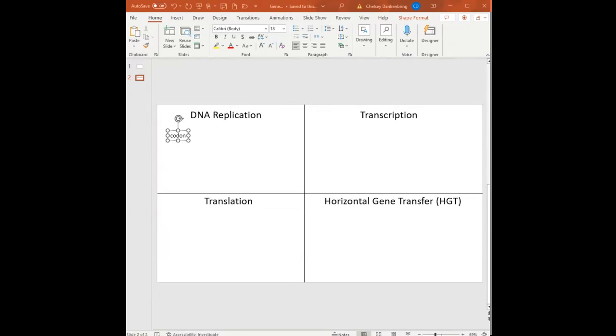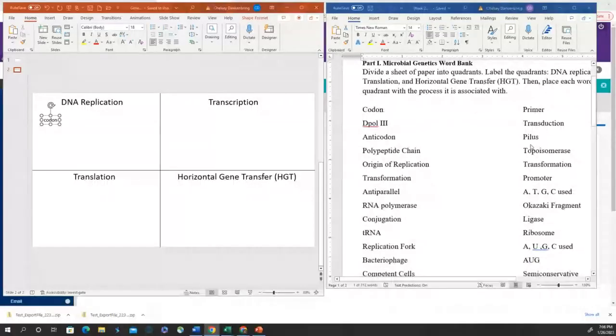Where is the list of words? It's on the week two review session handout that is in the weekly review session folder. Okay, thank you. Trying to see why Blackboard won't share everything on my screen. Come on, Blackboard, let's do this. Here we go. So I'm going to have the word list up. There we go.